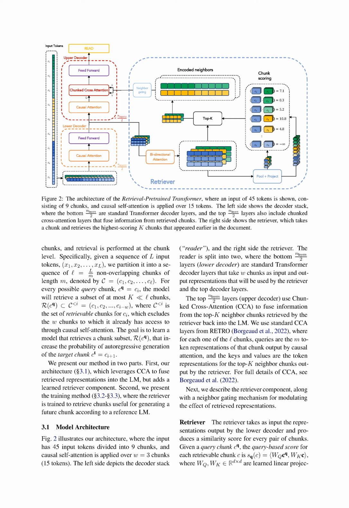Section: Retriever. We introduce a component called the retriever. This retriever operates on the outputs created by the lower decoder, generating a similarity score for each pair of data chunks. Let's visualize a chunk of data as a question, symbolized as C(Q). The retriever then assigns a score to every other chunk of data, let's call it C, by comparing it to this query chunk. This score calculation involves learned linear projections represented as W_Q and W_K.